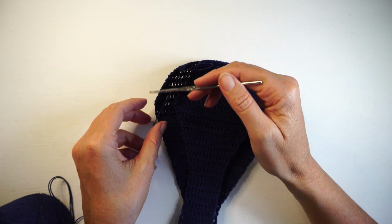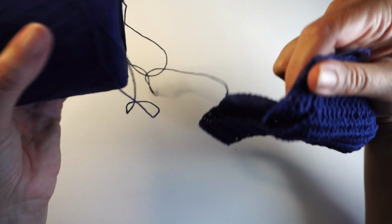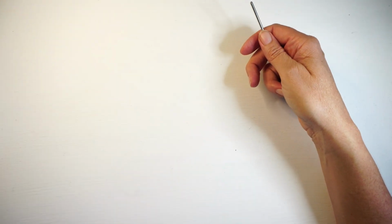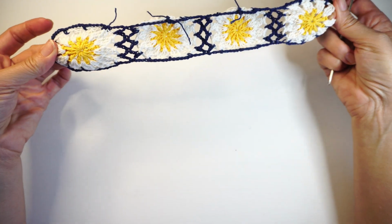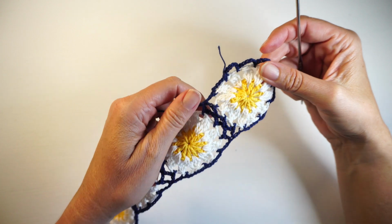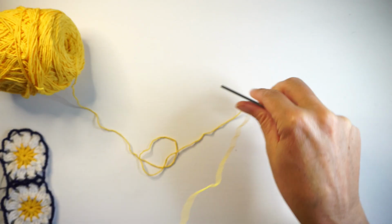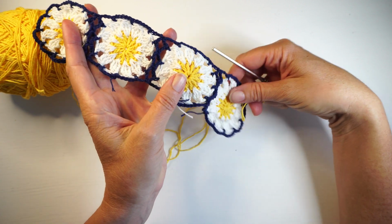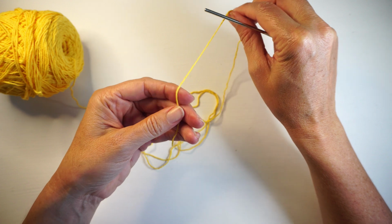Before I start working on the sides now, I'm going to place this on the side, because I need to start working on my daisies, because I'm going to make daisies on the side of this bikini. So I'm going to teach you quickly how to make this daisy flower. It's going to be 4 on each side, and we will have to join them together.